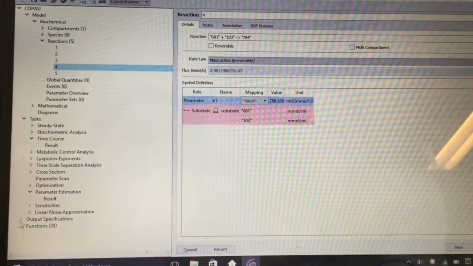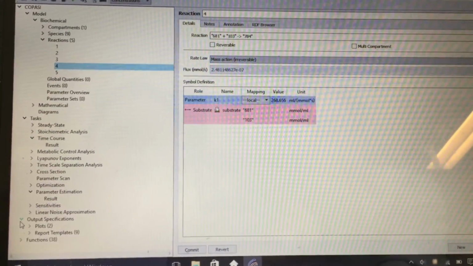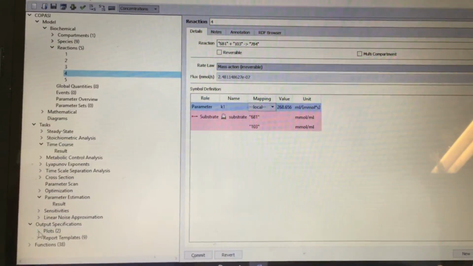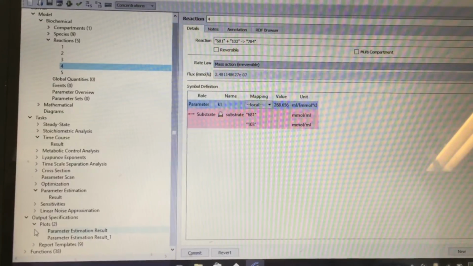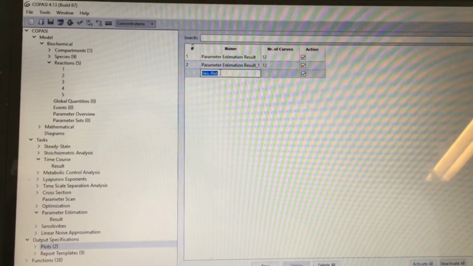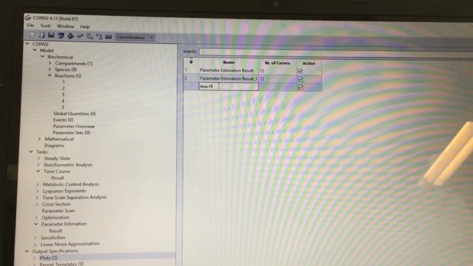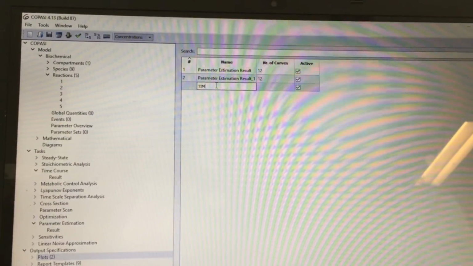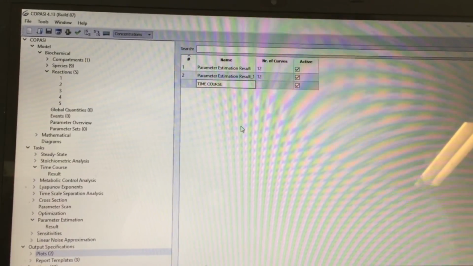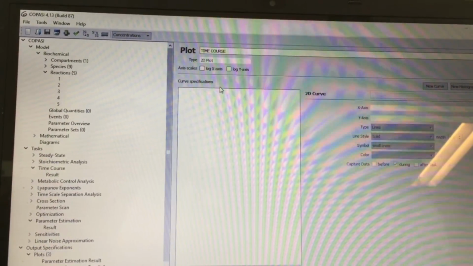Firstly, you will need to see your output specifications. You will need to make a plot. So I should make a new plot, and name it time course. And I'm adding it on the plot here.